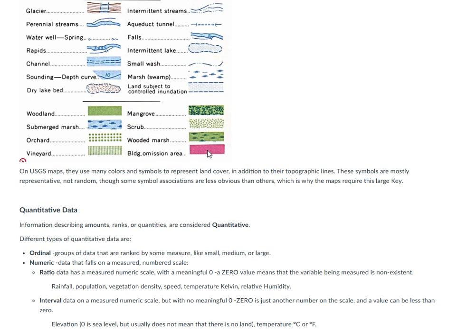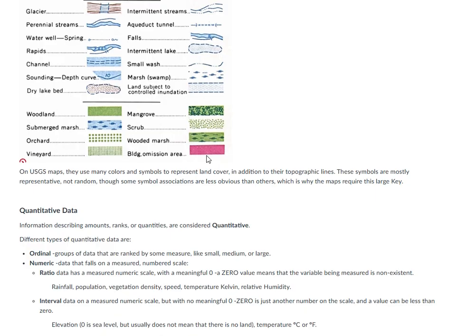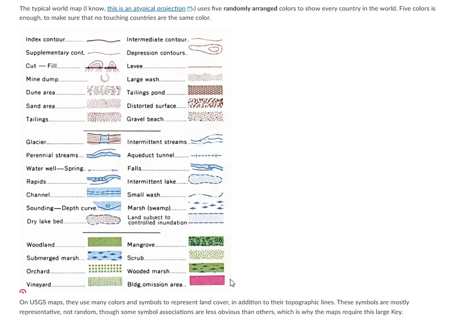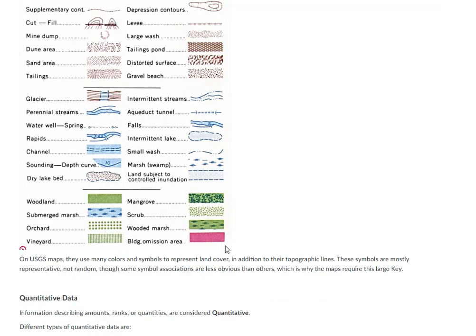The color for buildings is not gray. Like if they use on the USGS map gray for buildings, that might be confused for rocks. Pink is a kind of unnatural color, except for like, you know, flowers. So that works well as a thing that kind of sticks out from the landscape like human development does.